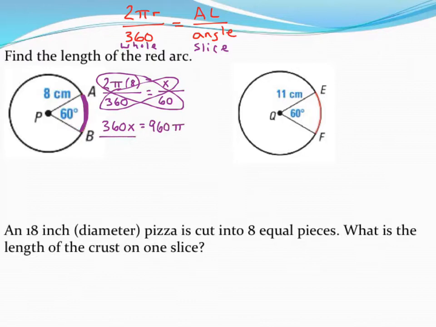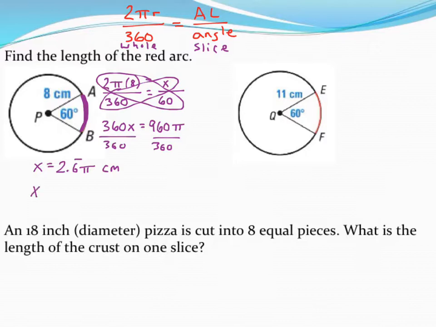Finally, to get x alone, I'll divide both sides by 360. Again, ignore the pi, just do 960 divided by 360. That gets me an exact arc length of 2.6 repeating. I'll use the little bar to show repeating. And then pi, I have the pi symbol on there. Remember, the pi symbol will be there for an exact answer. It won't be there for an approximate answer. Arc length is still like circumference, so it's still just centimeters, not centimeters squared or anything. So that's the distance from A to B around the circle.